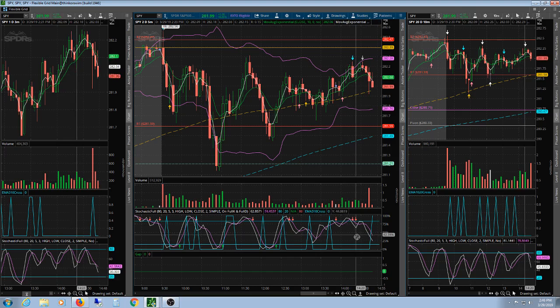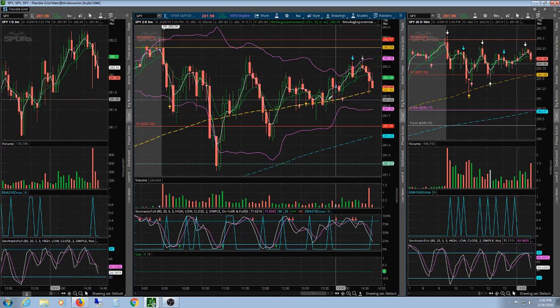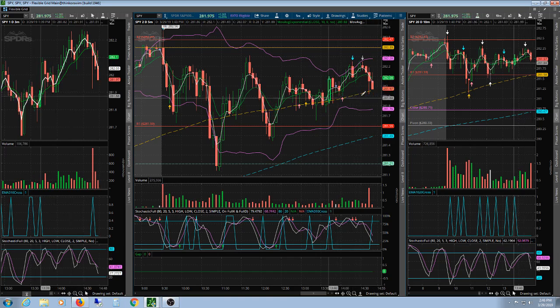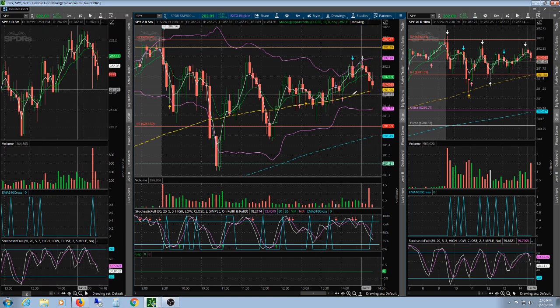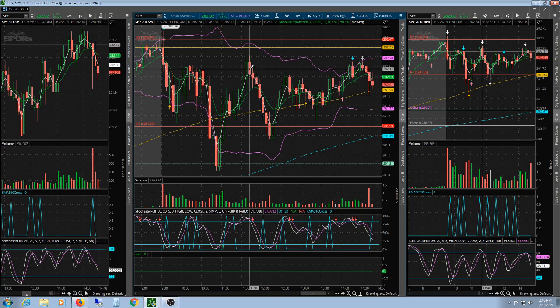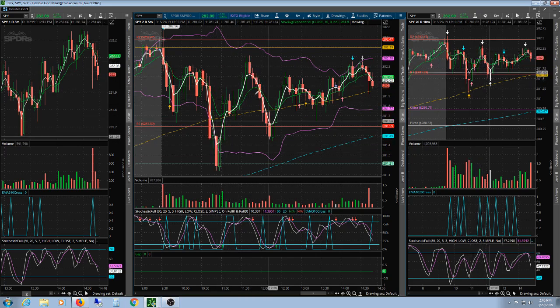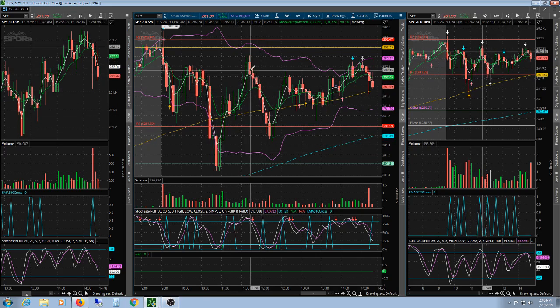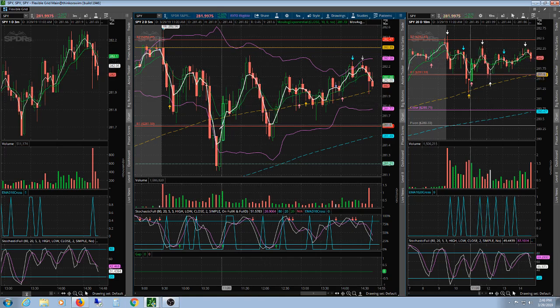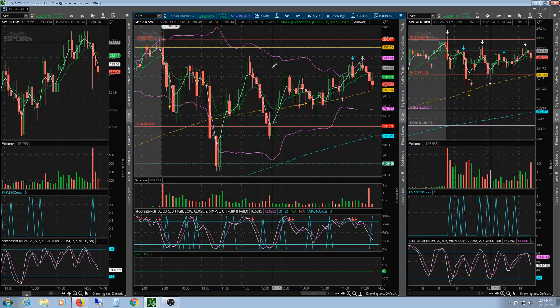Let's just say, for example, RSI by default uses 14 periods. So in this case, with RSI for a 5-minute, it would take the last 70 minutes of candles and take an average, and that's how it calculates out your RSI. So it's going off of previous history. So let's say right here, your previous history is showing a big up run, but you're falling back down right here. So if you only use RSI or use RSI as your primary, you're actually getting data from this up run when you're actually in a down run. So your indicators are always lagging, it doesn't matter if it's RSI or stochastics or MACD or Williams percentage, anything. They're all going to be lagging.